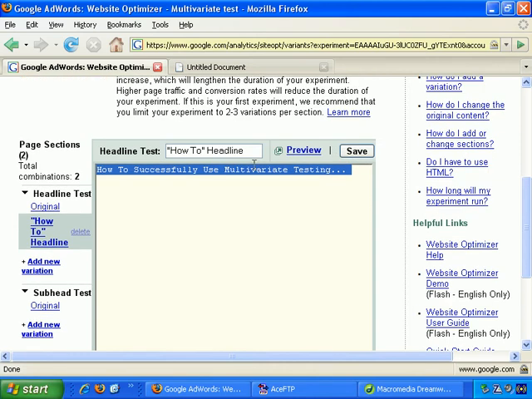Obviously, it's not suggested that you make changes to what you're testing in the middle of the test, because that would obviously skew the results. So if you do want to make changes, it's better if you don't change anything right now. It's better just to add more testing options if you want, but don't edit or delete existing testing options until the test has run its course or you're happy with the results you've gotten, until the results are statistically significant. So you can add more variations.